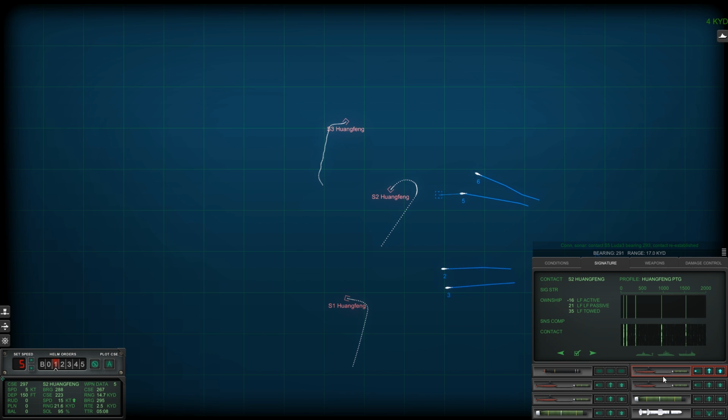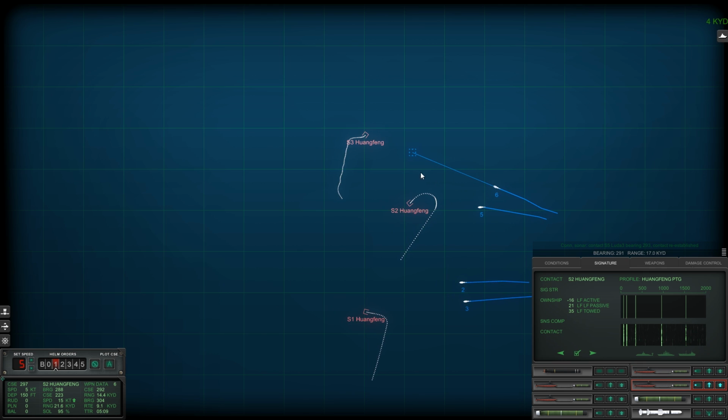Alright, 5 adjusted for intercept for Sierra 2. And that should account for Sierra 3's turn back. Now let's send 3 in after Sierra 1 and grab 2. And we're going to make sure it doesn't activate until it is past Sierra 1. And I'm going to have to make it go active even if I haven't got a target, because what I'll do is use the active sonar on this torpedo to actually try and hunt the other boat.